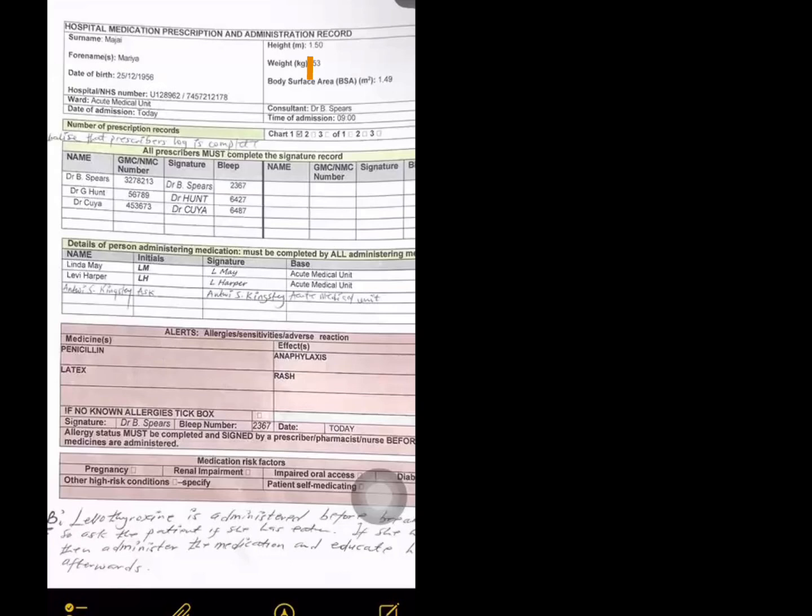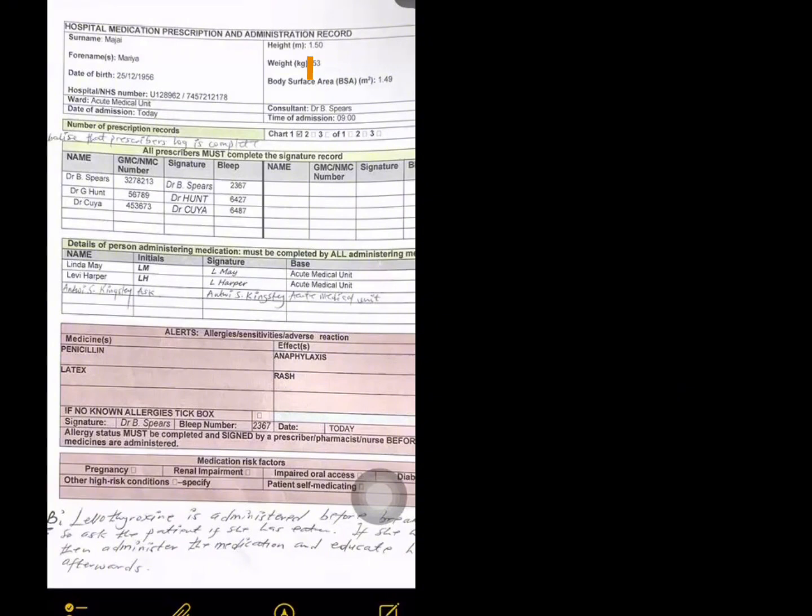So in OSCE, when you get there, just say prescriber's details are present or prescriber's log is complete. As simple as that. When you get there, just mention that prescriber's details are present or prescriber's log is complete. Did we get that point?